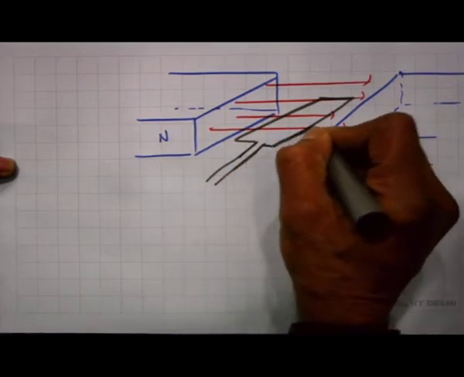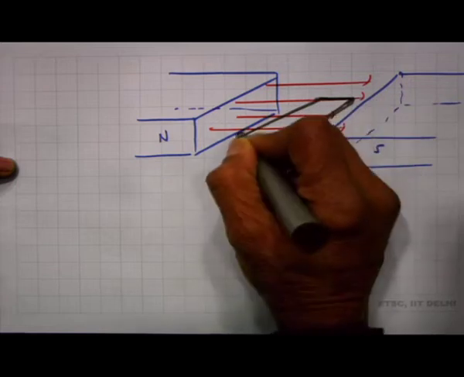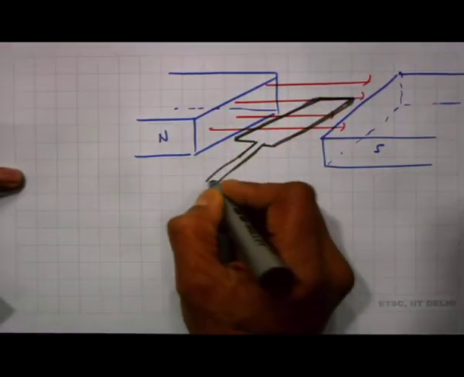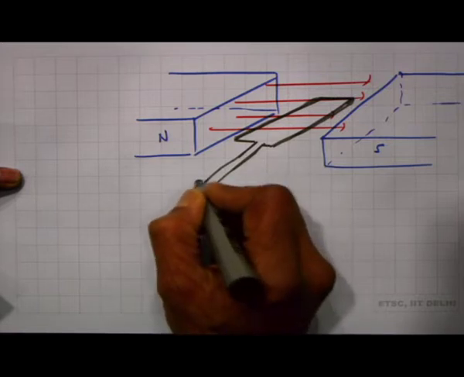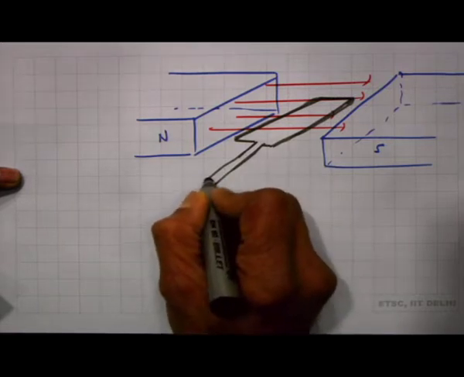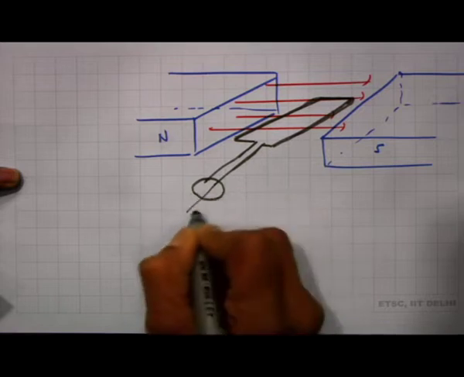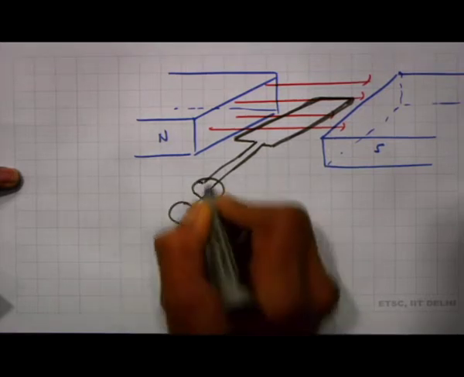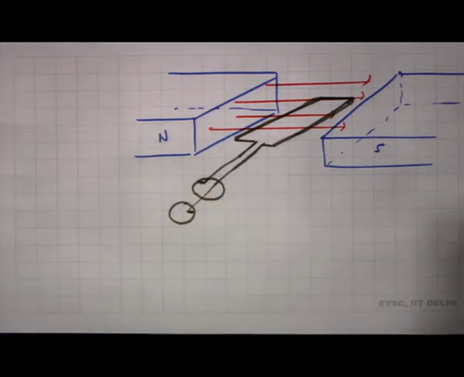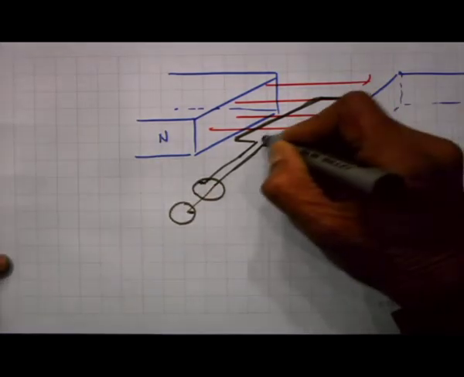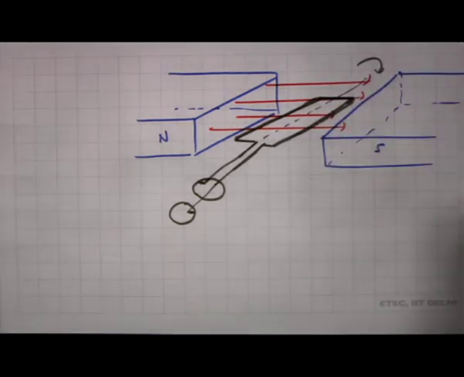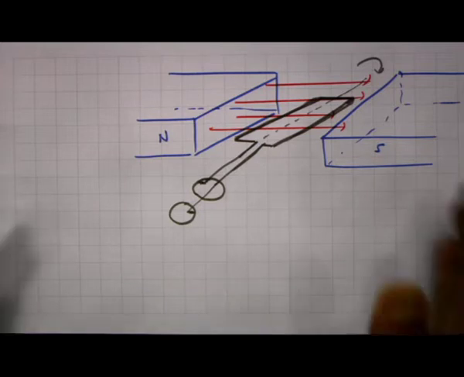There is a coil placed inside the magnetic field, and I connect the two ends of the coil to what are called rings. Here I have a ring, and this is connected to one ring here, and this is connected to another ring on this side. I make an arrangement in which I can rotate the coil with respect to the magnetic field as a function of time. So, this is the construction.